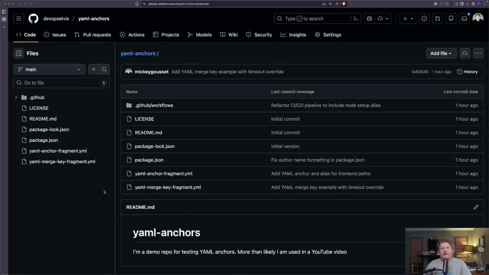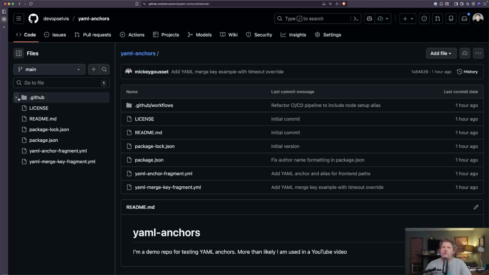Let's jump in. What I see a lot of times with customers is they have a really big workflow file. One workflow file with everything in it. And there's a lot of duplication in that workflow file. This is where the anchors can come in and help with some of that. So I've built a workflow file. It's not quite as big.